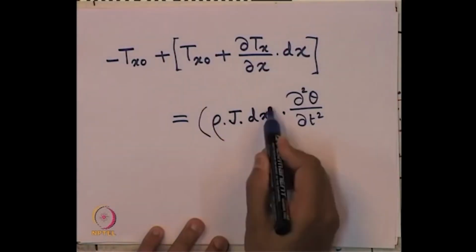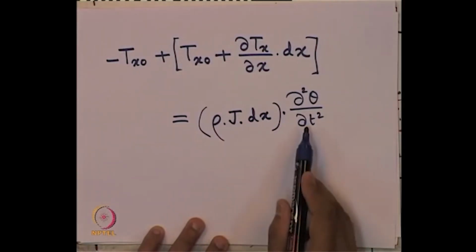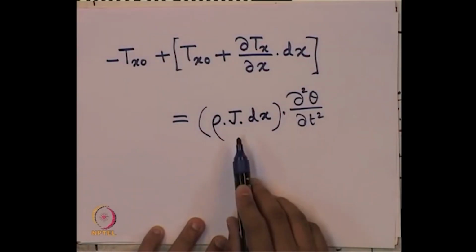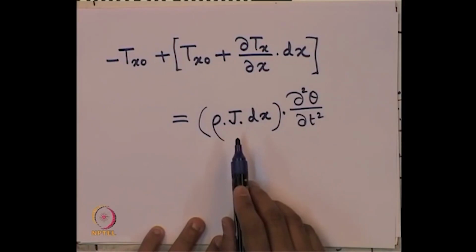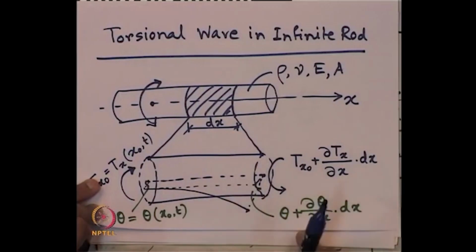Why in this case is this the corresponding mass? Because it is a rotational acceleration, so we have to take the mass moment of inertia. How will the mass moment of inertia come into the picture? J is nothing but the area moment of inertia in the polar direction, or the perpendicular direction through which the torque is applied, that is about the x axis, right. So, J is the moment of inertia about this x axis.